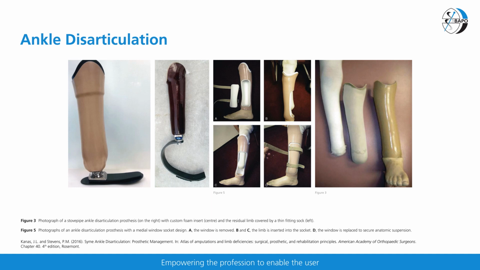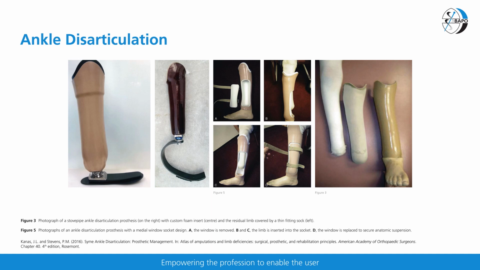Disarticulation amputations can have a wide variety of prostheses prescribed, depending on the nature of the amputation and residual limb. On the left are two examples of through ankle prostheses, the first being a low-profile foot and prosthesis compared to the second image of a prosthesis with a high-energy foot to assist with running and dynamic sports. The third image is from the Atlas of Amputations and Limb Deficiencies.